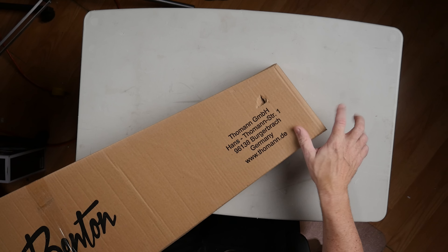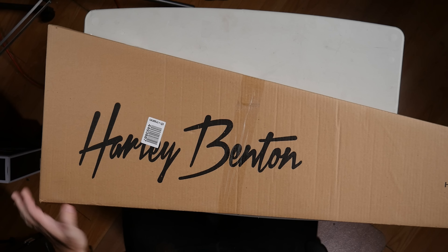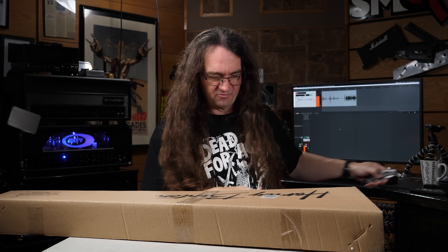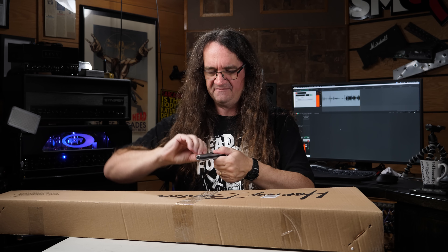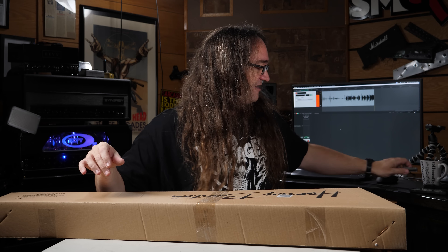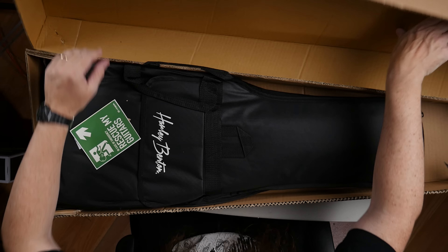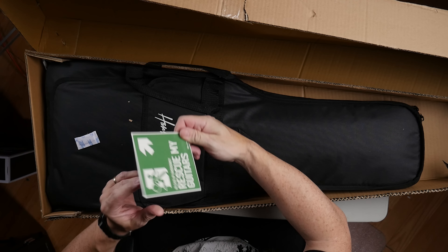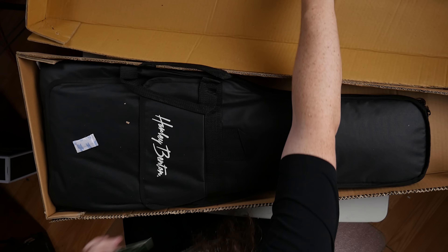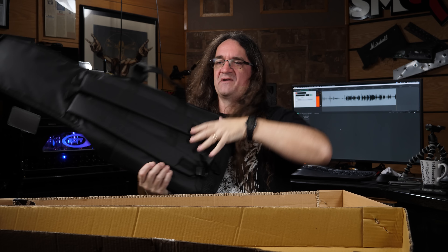Harley Benton number two — as you can see, it came with the patented DHL speed holes. Hopefully it didn't damage the guitar at all. I'd like to thank DHL for taking such good care of this guitar. And let's see what we get — I believe this is a Dullahan. It's definitely short enough to be a headless guitar. If you're an anime nerd like me, you watch Durarara and you know all about what a Dullahan is — it's basically a headless ghost. And this comes in a carrying case! How nice is that? In case of emergency, rescue my guitars. That's sweet. Check that out. That is really cool. Nice job guys. At least this answers my question — where I'm going to put this guitar. That's really tiny.